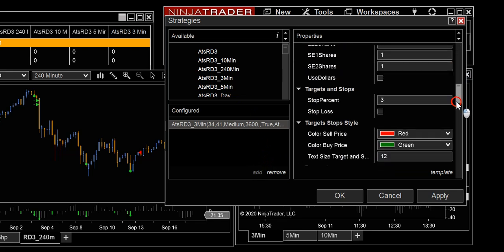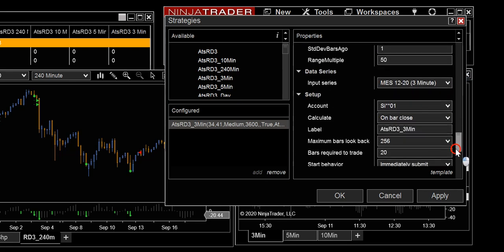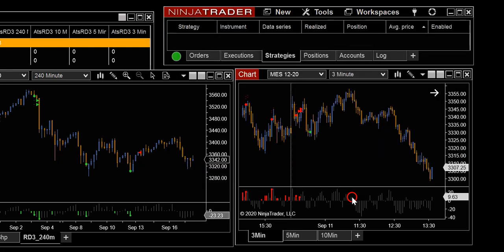Now there's one setting in here that you might want to change, and right now the account is set to the simulation account. You'll be able to change this to your real account. You can do that now or you can do it later. For now I'm just going to leave it set as simulation and say OK.